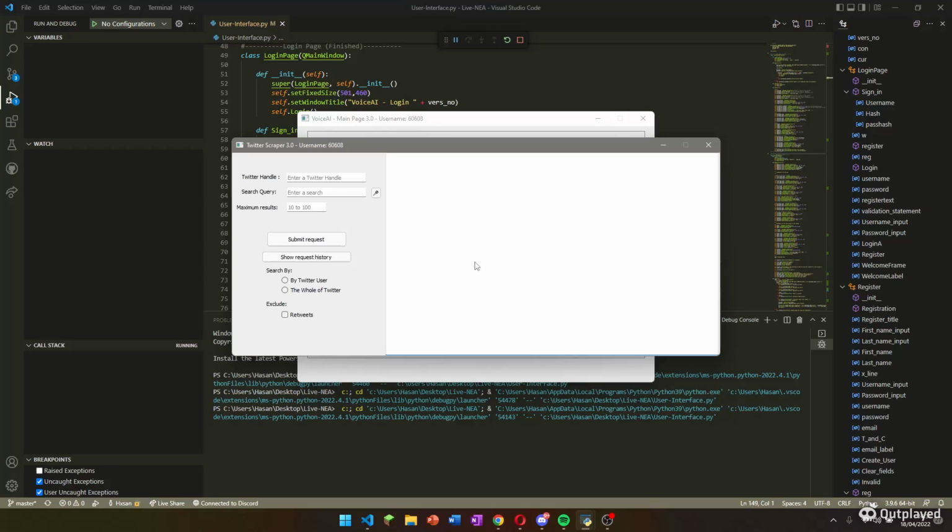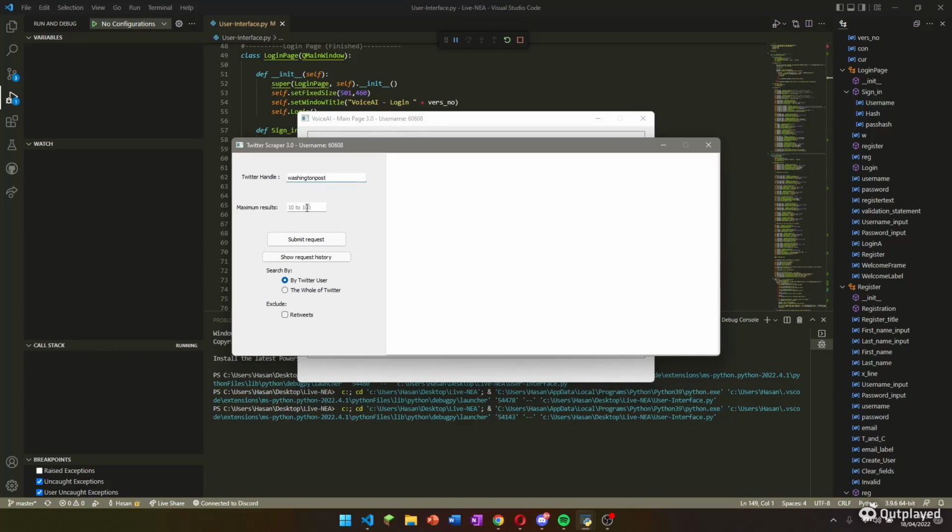We can see that we have a variety of options here, all requiring input by text. Let's say it's a text input, as you can see. So if we want to start off by searching by the Twitter user, we can see that the search query is removed, hence meaning that we don't need to use it for the request. So entering a Twitter handle, we can include that, or we don't need to include it. In this case, I won't include it.